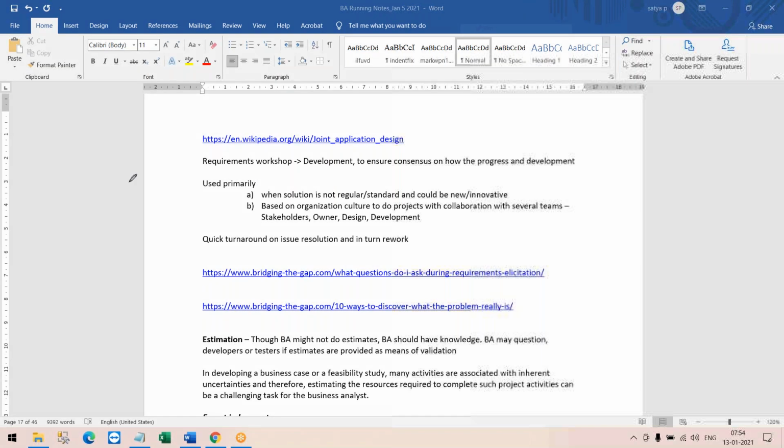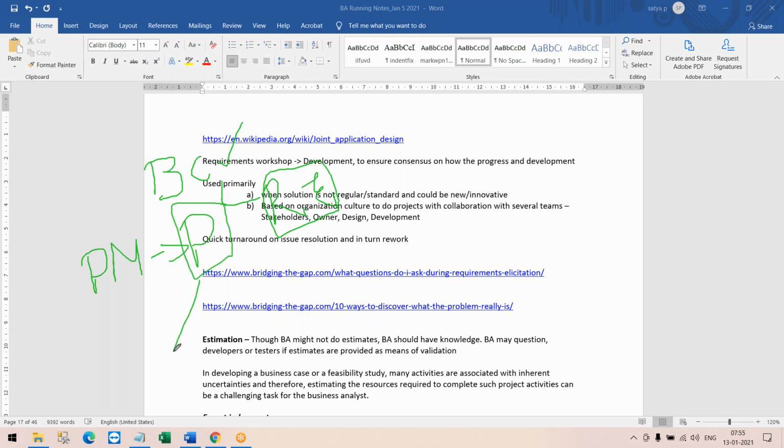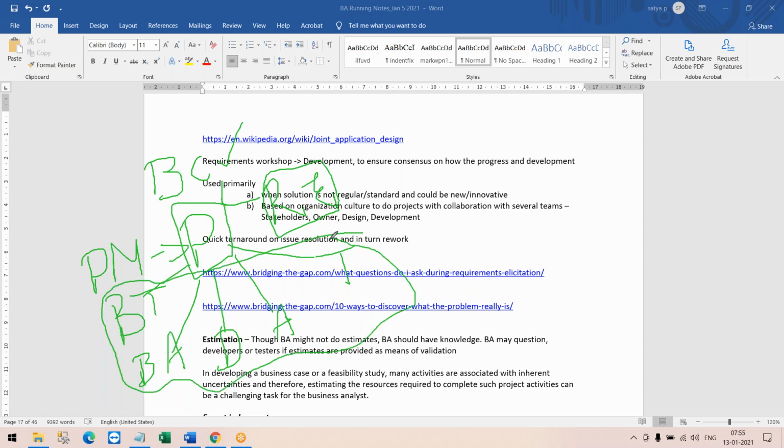Now where we are, we have the project business case given, and we got an approval on the business case. So we started with the requirement elicitation process. When the project gets kicked off, there is a project manager assigned who is responsible to ensure the project goes smoothly. Everybody in the team works together. There is a BA who works along with the project, a development team, architects, database administrators, testers, and the business team, or the product owners, the application owners. Everybody in the project has to work together to deliver this project.